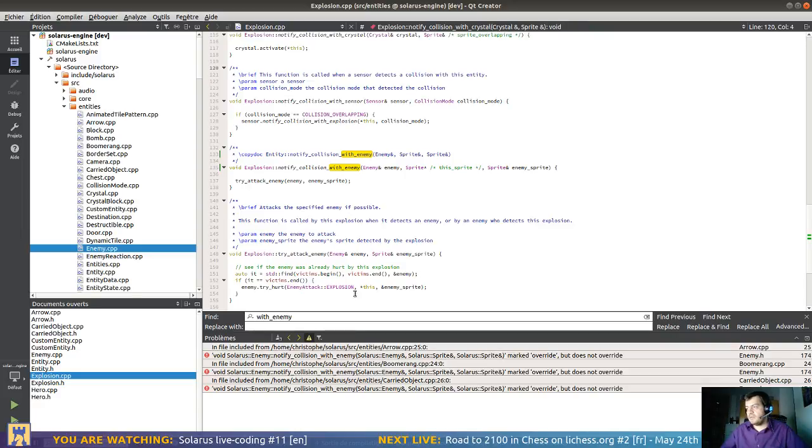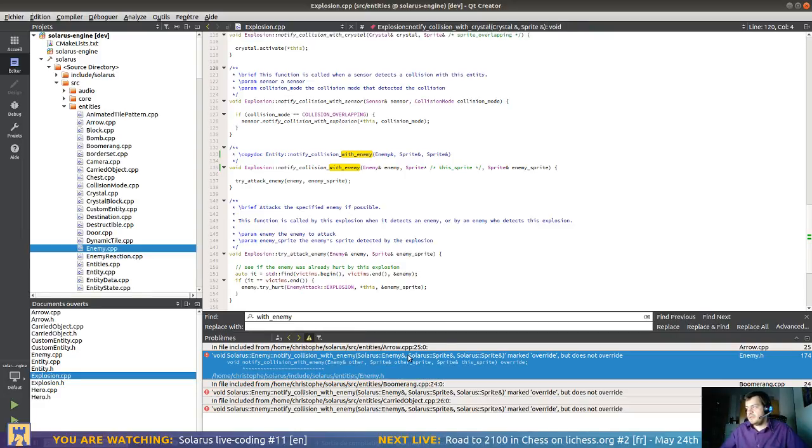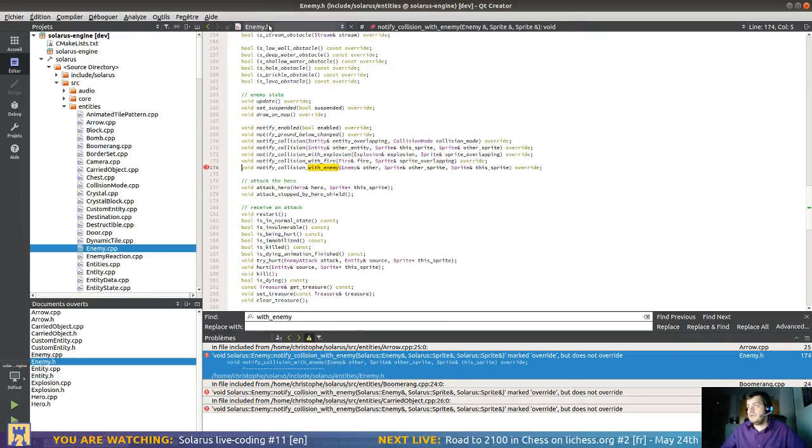Okay, so that was number 4. Then another class, the class enemy itself, because enemies can detect each other.